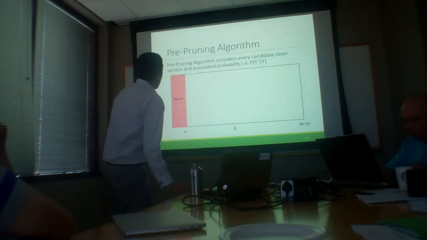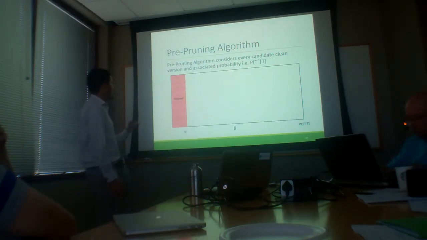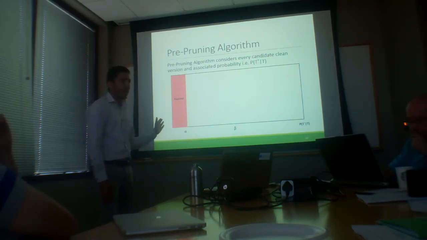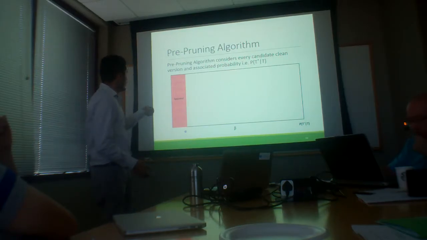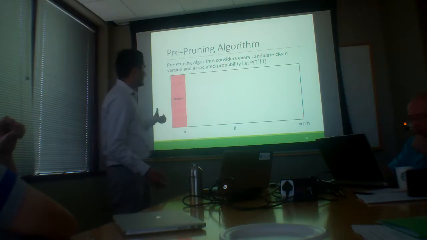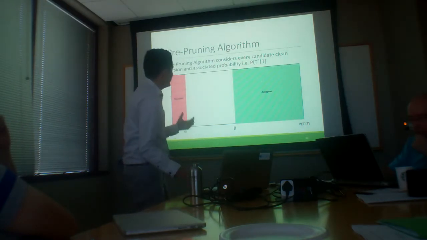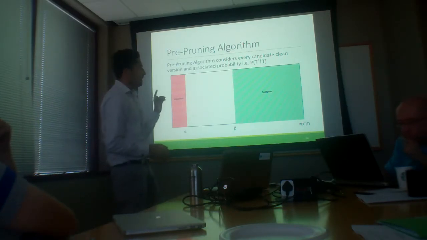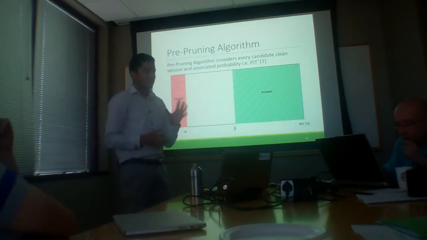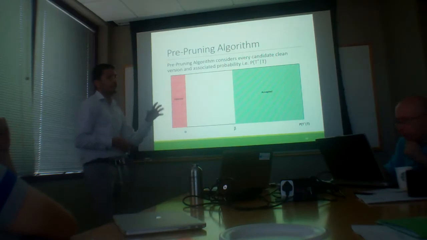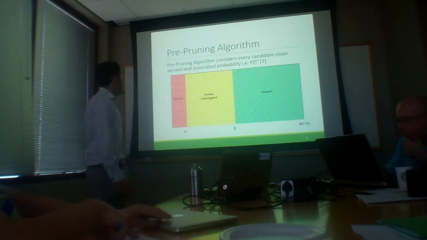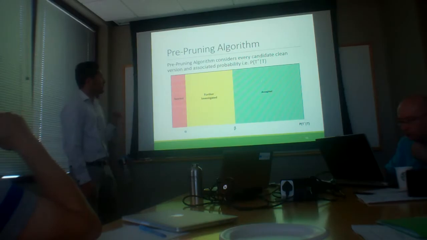Every rectification that has a probability value less than this threshold value alpha will be rejected. This alpha is set low so that it will remove the irrelevant noisy tuples. Also, a rectification which has a probability value greater than this other threshold beta will be considered accepted, and it will be stored directly into the probabilistic database. The tuples whose probabilities lie between alpha and beta will be considered further.